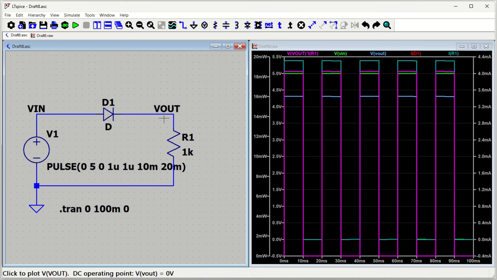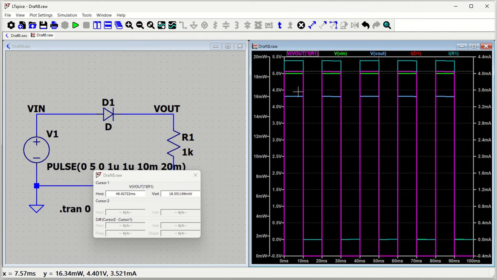So the voltage across this output node multiplied by IR1 is the power across this R1. Understood? So this is how power is coming. And power, you can see, is in milliwatts. So this power is just more than 18 milliwatts. If you want to see the cursor, you can press here, so the cursor will appear. The horizontal value of this cursor is showing you 18.5 milliwatts. So 18.5 milliwatts is the power across this particular resistor R1.